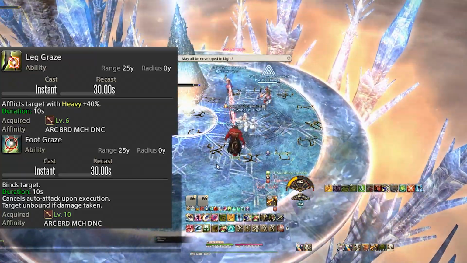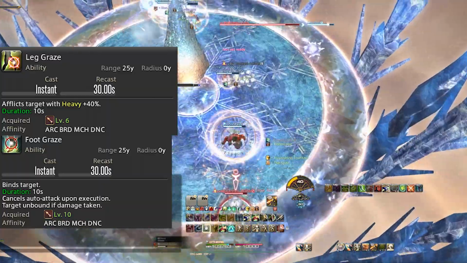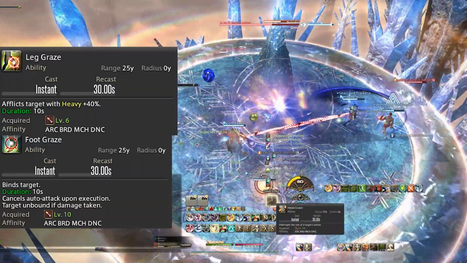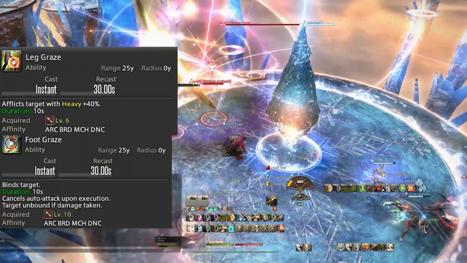But honestly, people are like, this is huge for even Pass of the Dead, just because of its kiting ability with these abilities. So would I call the Foot and Leg Graze abilities useless? No, but they aren't necessarily utility for Savage raids.